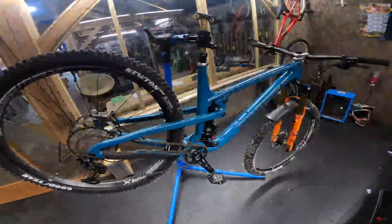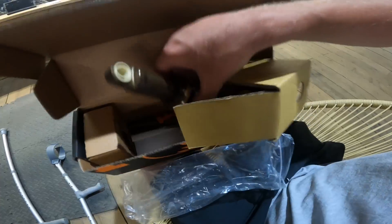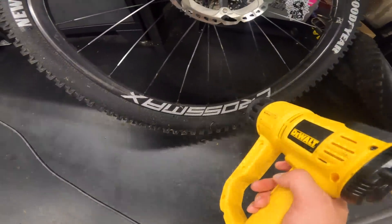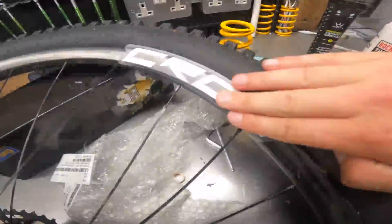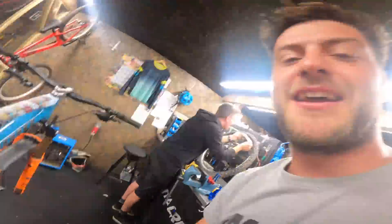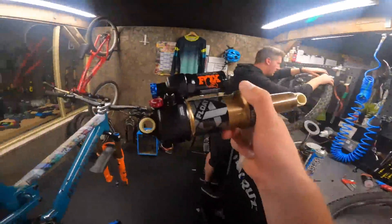Sticky time — so this is the before. There is already a kit on there, spaceship. We're going to upgrade it, change the look of it, swap the shock, get the wheels looking better — it's going to be lovely. So while Sticky Mickey works on that, the new kit is getting put in there which is going to make it look sick. It's going to match the fork lowers and it's going to match the shock.